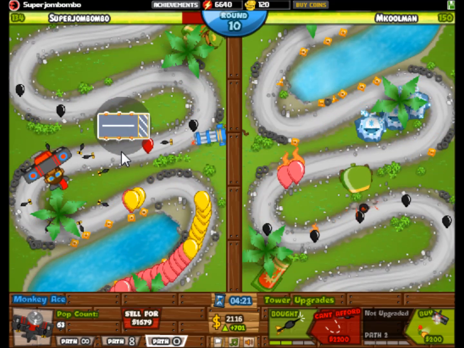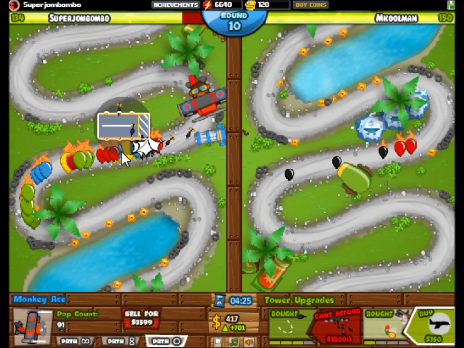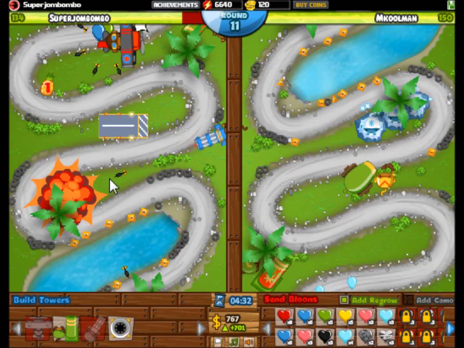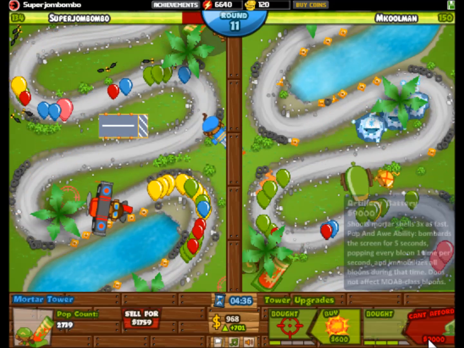Let's get him up to 3. Now my economy again is not perfect, but 700, that's not terrible. That really isn't. So now I have a camo detection monkey ace right there, kind of flying around right in the middle, as well as I could get another monkey ace to help deal with even more balloons. So do I want to do that?